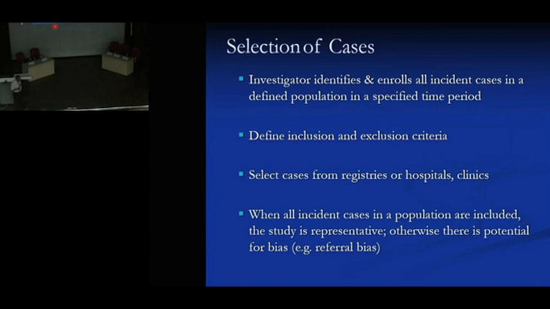Because incident cases are the new ones. Otherwise, we don't know whether the other ones had it or did not have. Did they have other factors? No. I'm talking about here. We are looking at an ideal scenario and looking at a population. So you should ideally be able to say that this is a new case and not an old one, right?